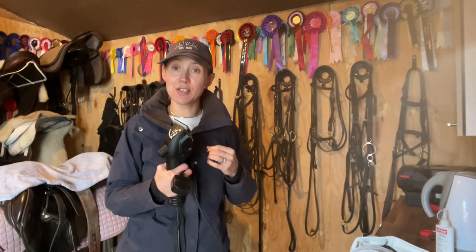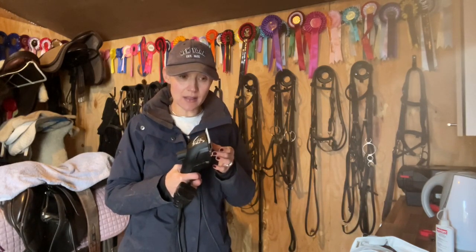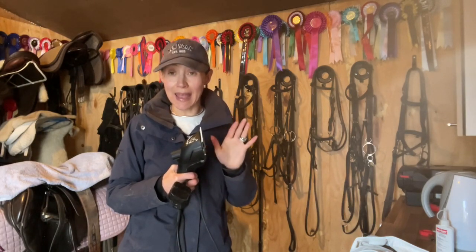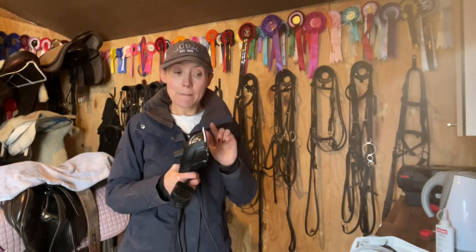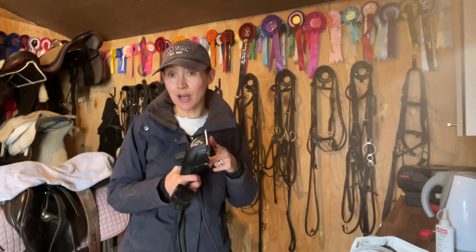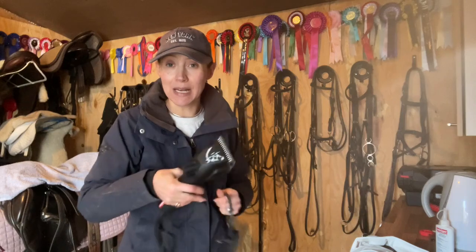I recommend that you get a spare set of blades. I think a set of blades does about 2 to 3 clips. Again, I'm not an expert, but if you've got a spare set, when you send off your set for sharpening, you've got a spare pair of blades. So those are my clippers.